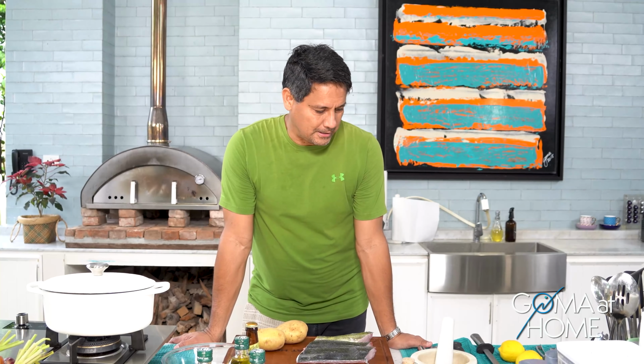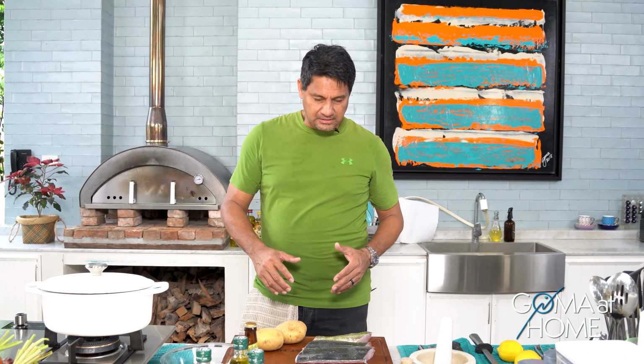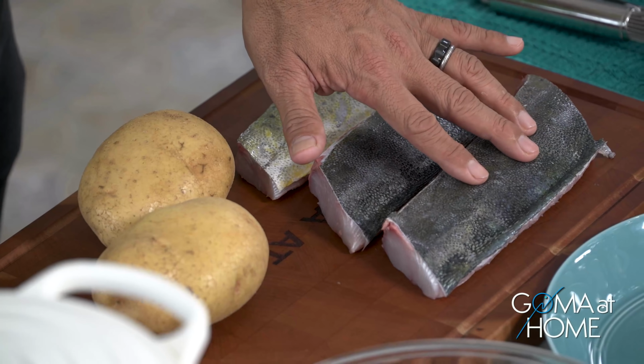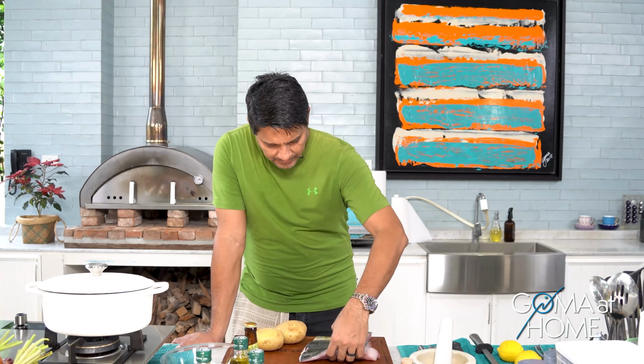Today we're preparing London's favorite fish and chips. Usually haddock or cod are used for the fish. Since we do not have that in the Philippines, you can use lapu-lapu, you can use labahita. In my case, I'm using mahi-mahi because I like it. When mahi-mahi is cooked, it's soft and flaky, no?